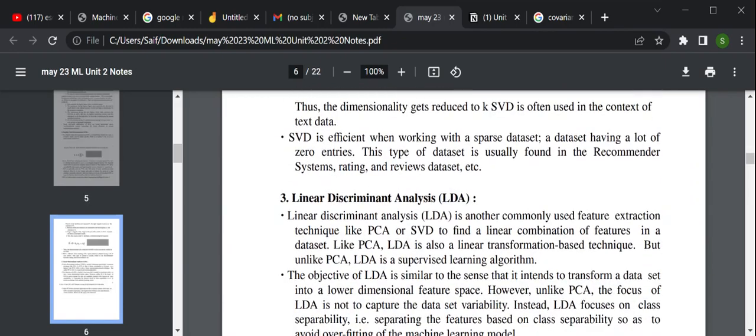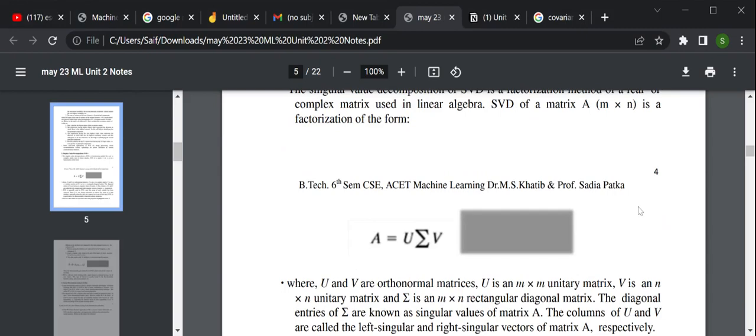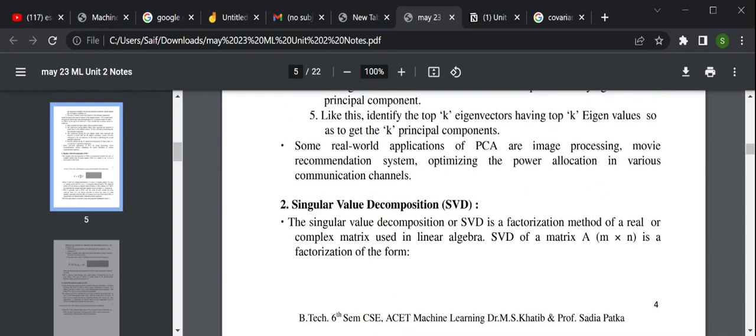This and the next topic, linear discriminant analysis. Okay, class, now we are going to see what singular value decomposition, SVD, is. SVD is related to linear algebra, so we are not going to go deep on this topic. We are just going to go through the topic, and that is going to be enough for the examination.